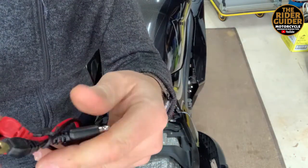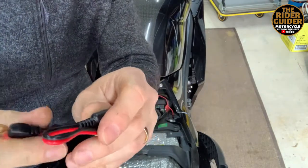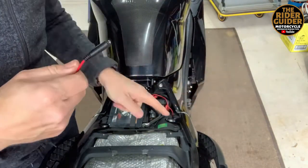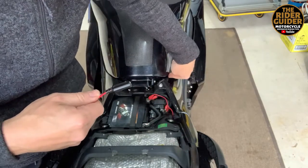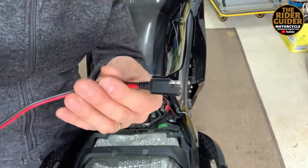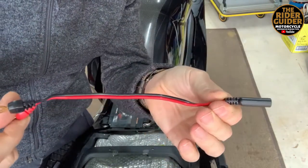Now, one thing I would think they could do, in my situation fitting into a Triumph Sprint, is that the cable, for me, needed to be longer. It was a struggle getting it through here, having connected to underneath the tank. I couldn't find room for that square block connector underneath the seat. So, personally, I think if that had been an inch, inch and a half longer by Quadlock, that would have made the fitting a lot easier.